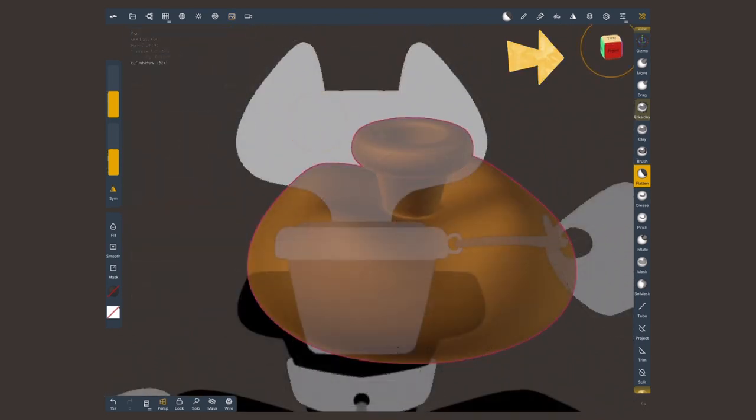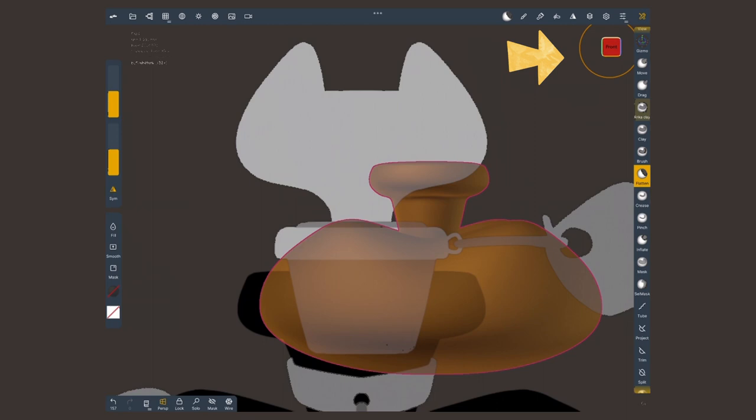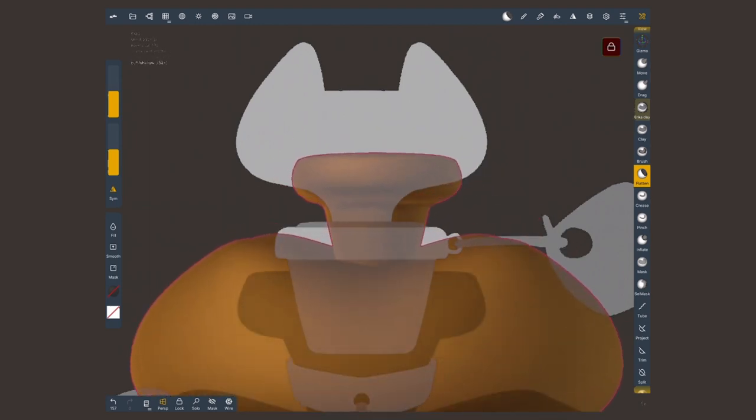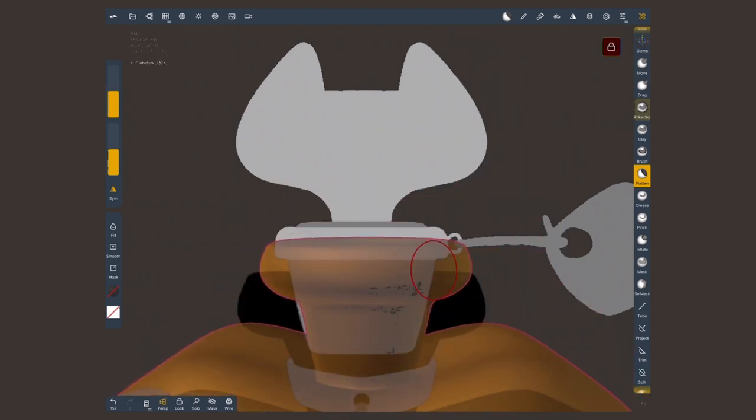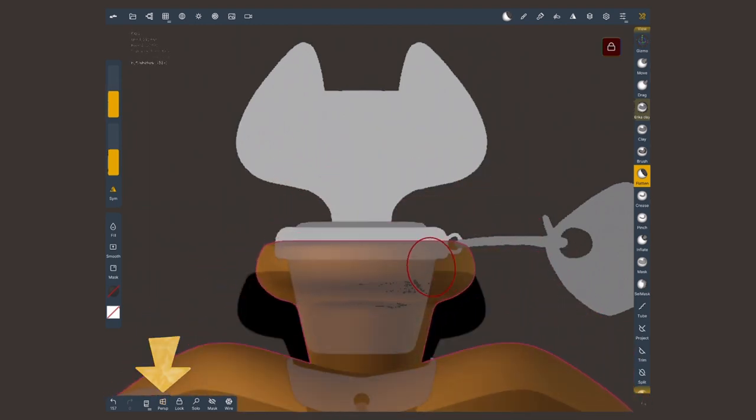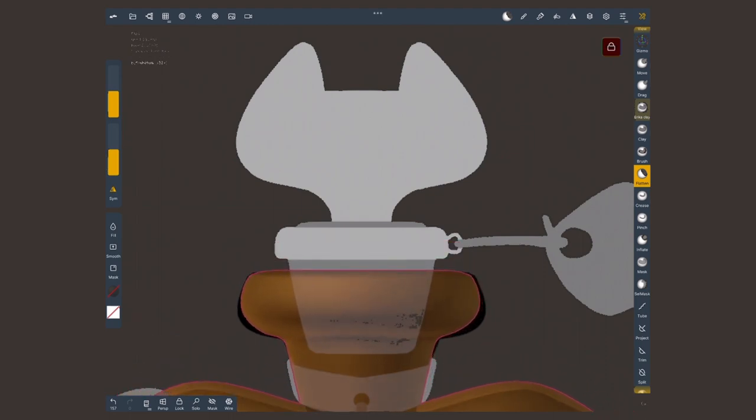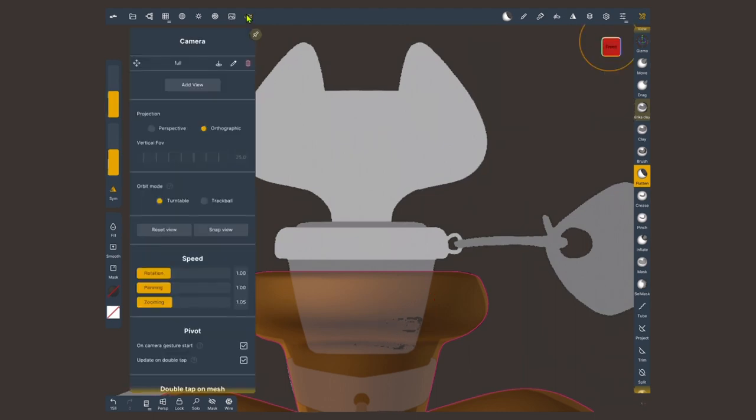It will be a good idea to snap on a front view and hold that again so it's locked. Now even if I try rotating, it's not going to let me, it will only let me zoom. Make sure you deactivate perspective and line up your object. Once you get it where you want it, tap again on your snap cube to unlock it, go to the camera view and tap on add view.